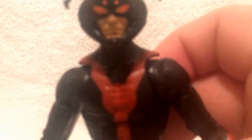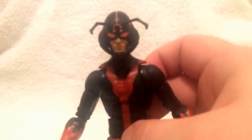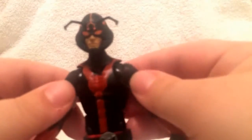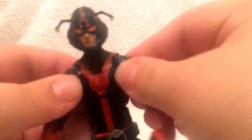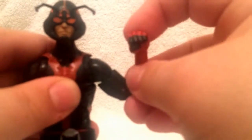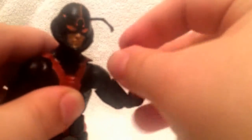For articulation, it's pretty basic as like any other Spider-Man. You got the shoulder joint here, and then you got this outward shoulder joint. You got bicep swivel, double jointed elbows. The wrist joints on mine are super tight. Even after a hairdryer with heat, I couldn't really get it to loosen up. The joint, up and down. You got wrist swivel, ab crunch.